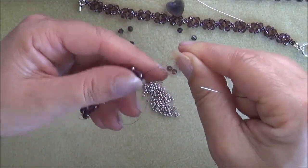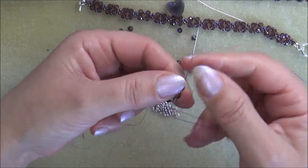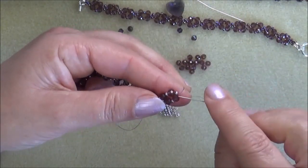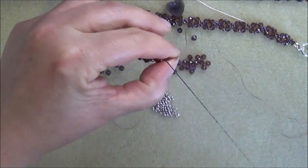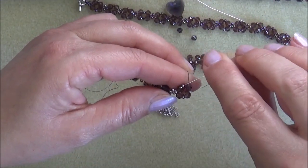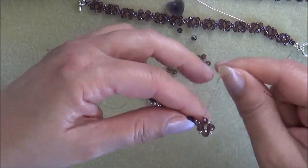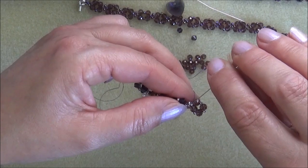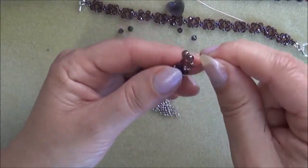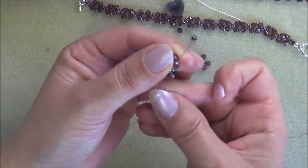So here we go. Soon grows this. Doesn't take long to grow at all. Making sure that we give our thread a little wiggle as we're coming through and making our bracelet, because there'd be nothing worse if at the end of our project it was all a bit too loose or there was thread showing, just because we didn't give our thread a little pull and make it sit where we want it to.